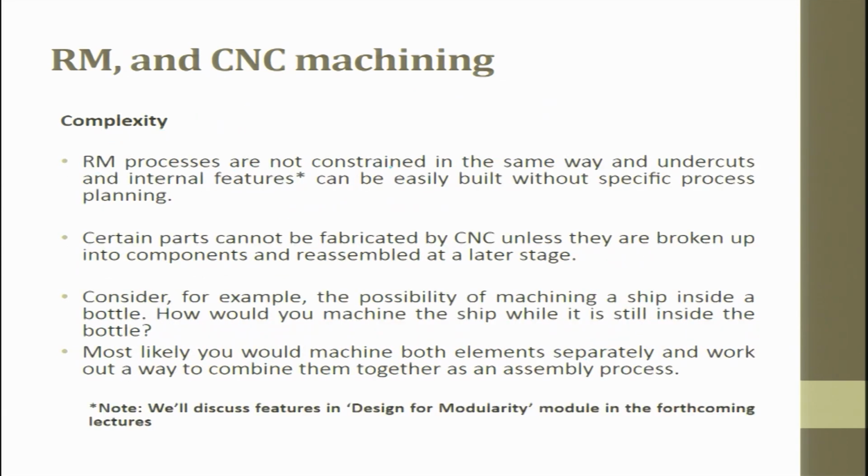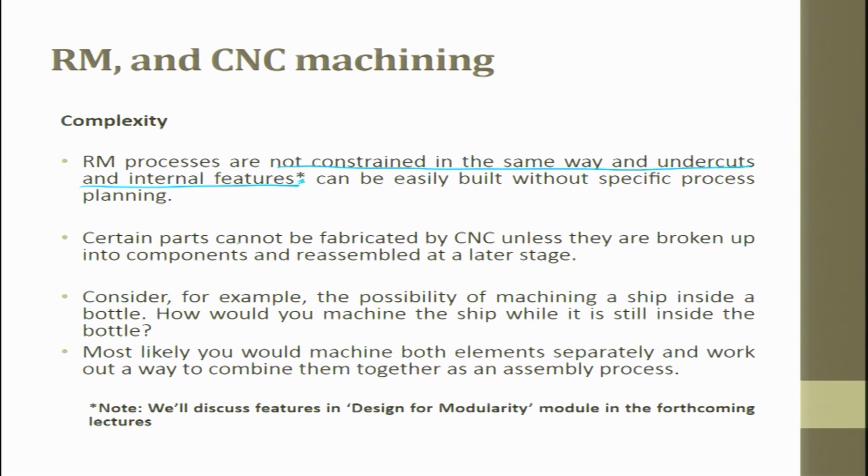RM processes are not constrained in the same way, and undercuts and internal features can be easily built without a specific process plan. We will discuss features in design for manufacturing in the forthcoming weeks. We will define a feature and see what the features are. Just for crude understanding, in your face the eye is a feature, the nose is a feature; in a CNC part a pocket is a feature, a hole is a feature.